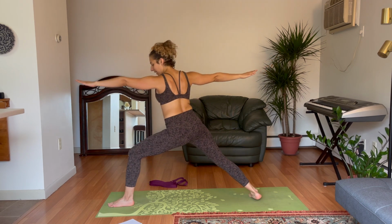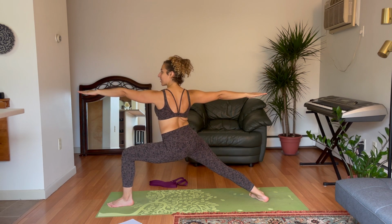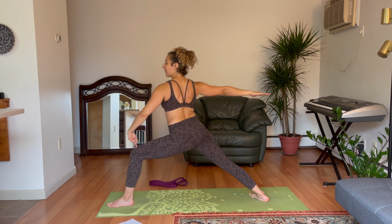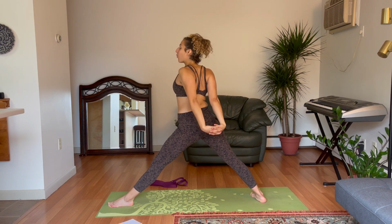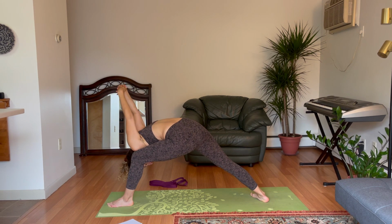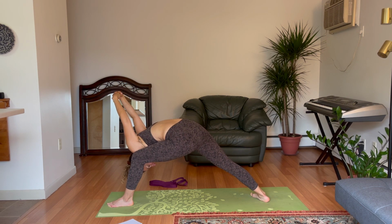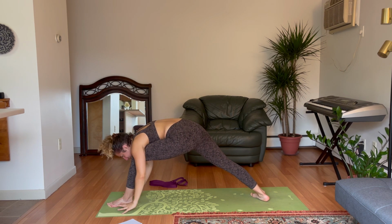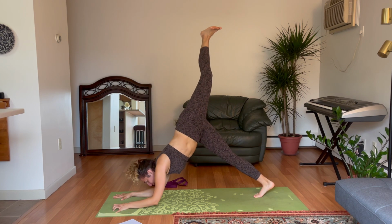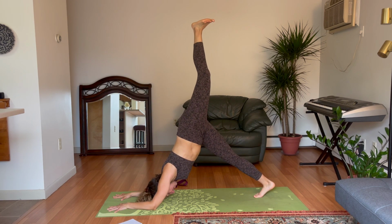Warrior 2. Pivot the left front foot and exhale to the front. Deep breath in. Breathe out. Straighten the left leg. Inhale, prepare for humble warrior. Forward fold, exhale. Inhale the hands down. Send the left leg high to the sky. Exhale, bend the elbows down onto the floor. Pincha prep. Inhale. Exhale.